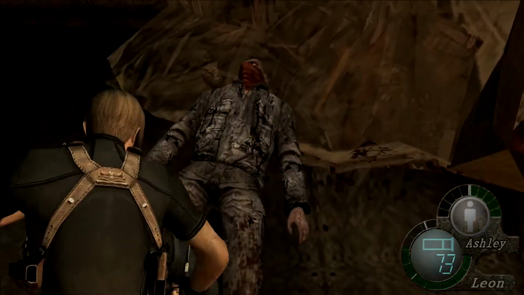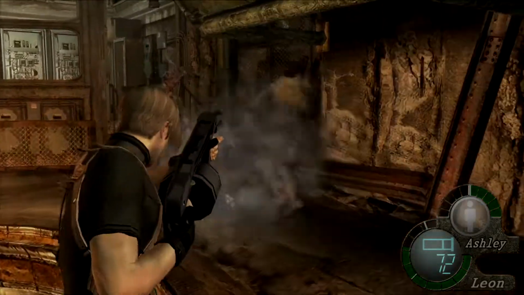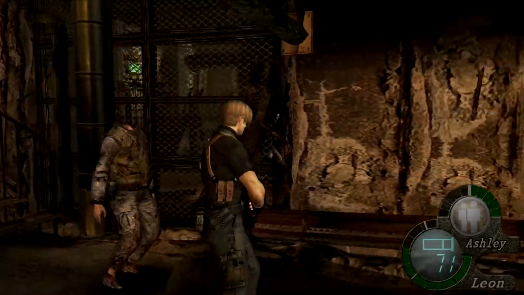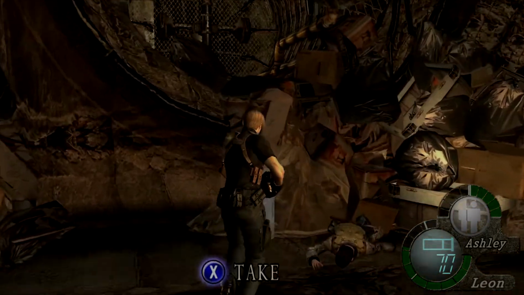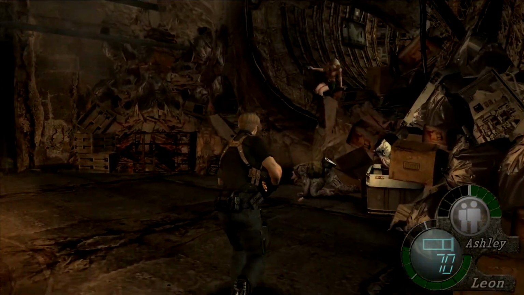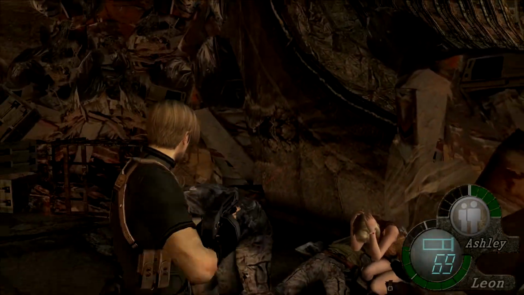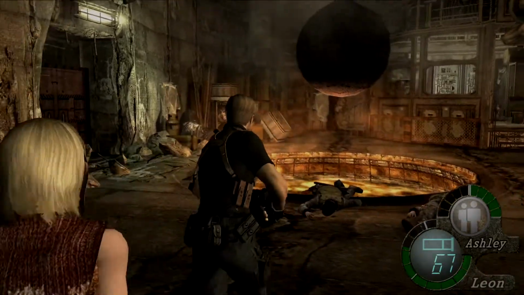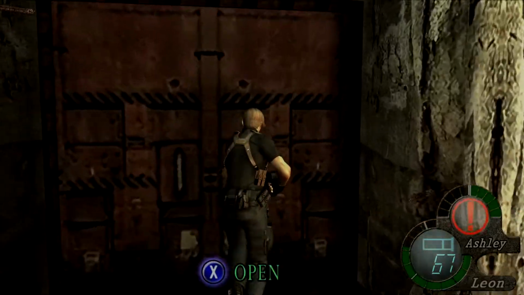Now I'm going to try to clear out the room a little bit. And at that point, I will be able to call Ashley. Follow me. However, on her way here, she is probably going to get grabbed. Nope. Interesting. And I think because this room is so dangerous, we're just gonna get out of here.